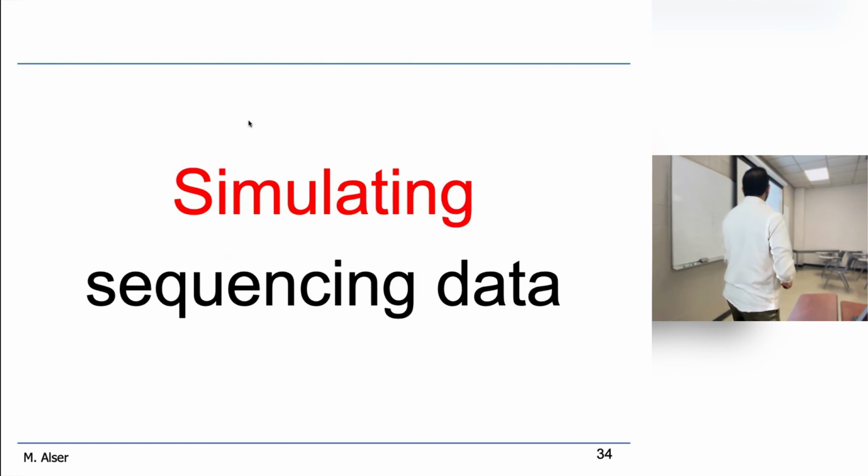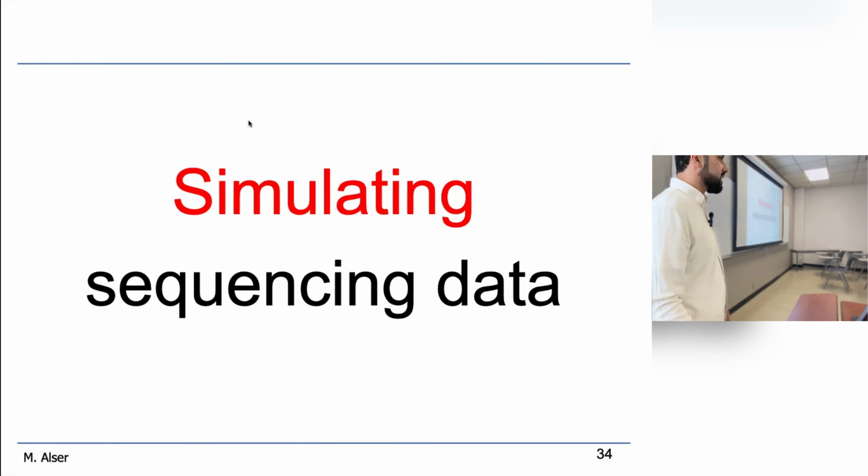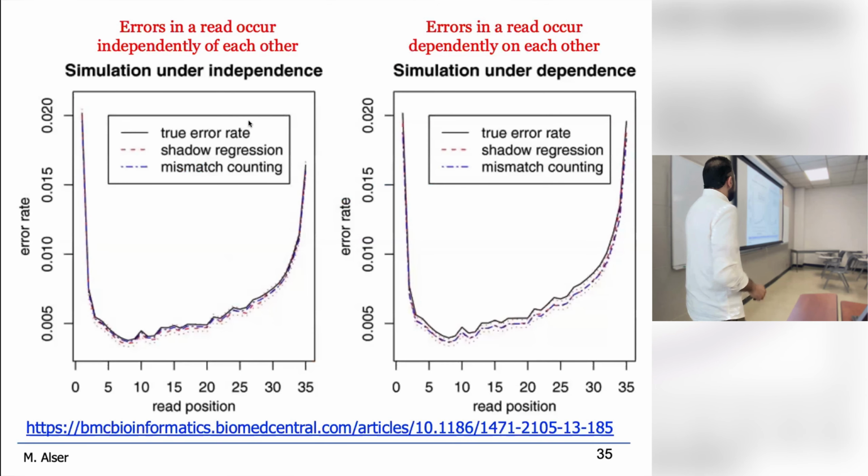And the last thing, maybe we'll exceed the time by 5 minutes. So let's see. The last thing is simulating the data itself. If I don't want to download from any server, if I don't want to do the sequencing myself. So as you saw in FastQC, the plot of the base quality is dropping toward the end, right? So this kind of error model for any Illumina instrument, I can consider as a generalization of the error model of this machine. Whenever I get a read from an Illumina machine, I always expect the accuracy toward the end to be very bad.